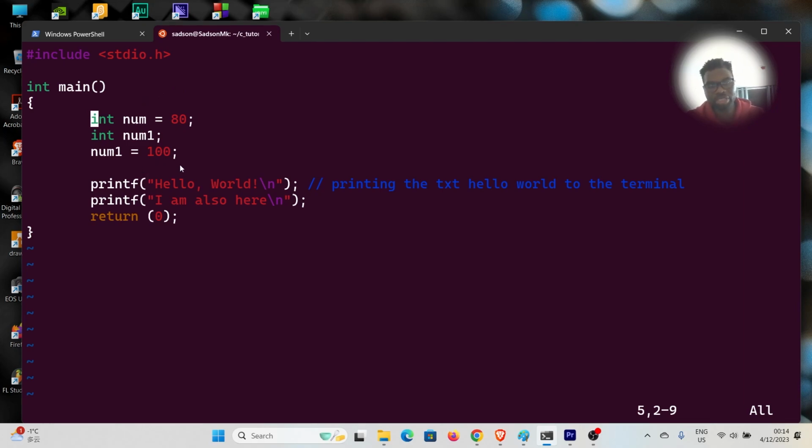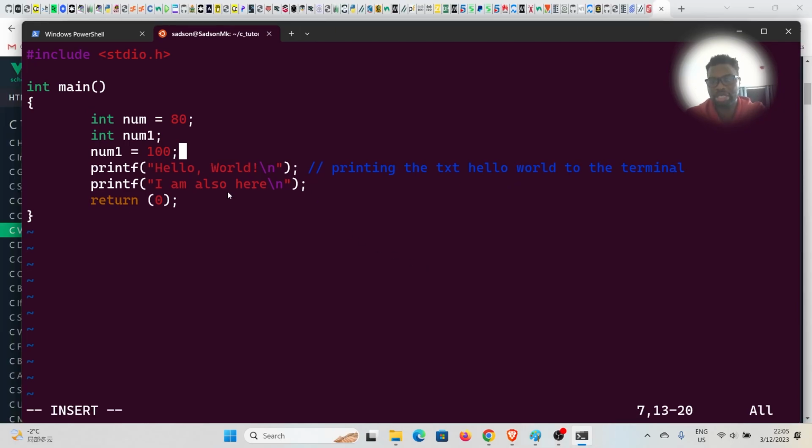Similarly with 100, we are taking the 100 and putting it inside this container called num1. So this is what I want you to think of when you look at this. Variables start from the right. You say take 80, put it inside num, or take 100 and put it inside num1. So num and num1 are containers.